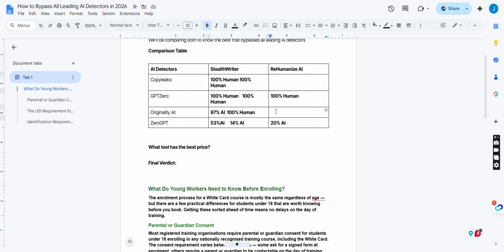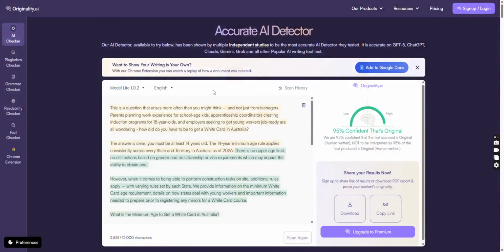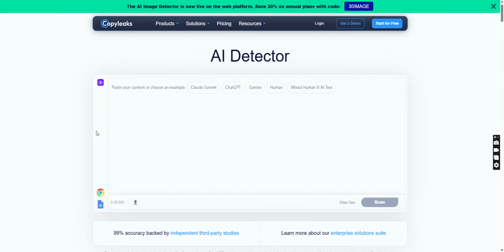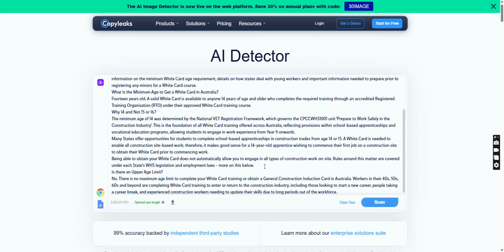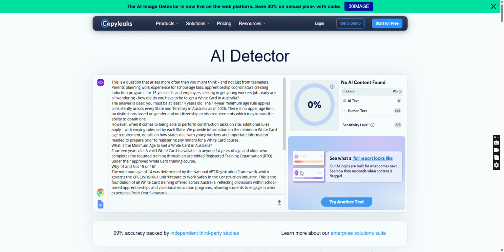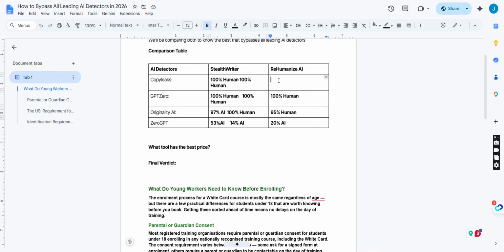Yeah, I'm gonna do Copyleaks now. On Copyleaks, we got a 100% human score.